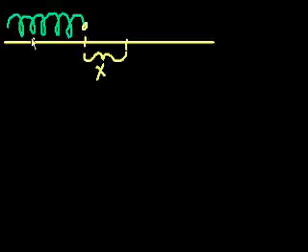Welcome back. So we have this green spring here, and there's a wall here. So it's connected to the wall. And let's say that this is where the spring is naturally. So if I were not to push on the spring, it would stretch all the way out here. But in this situation, I've pushed on the spring, so it has a displacement of x to the left. And we'll just worry about magnitude, so we won't worry too much about direction.